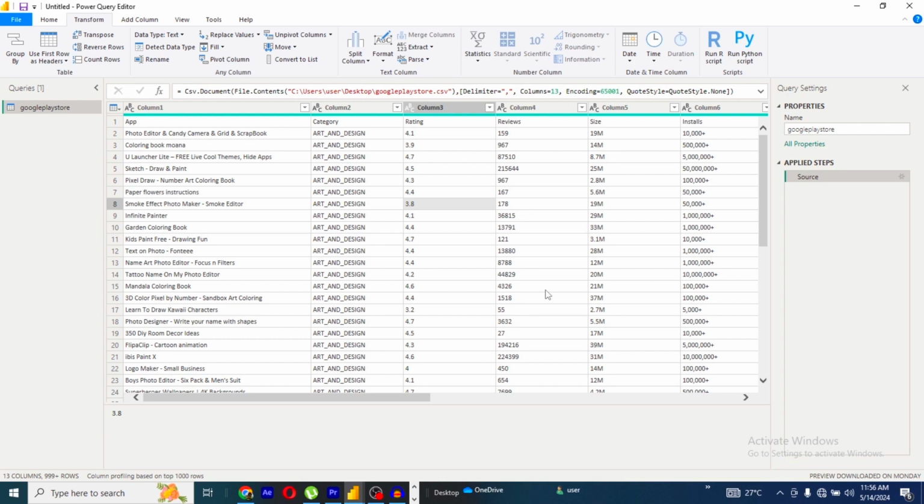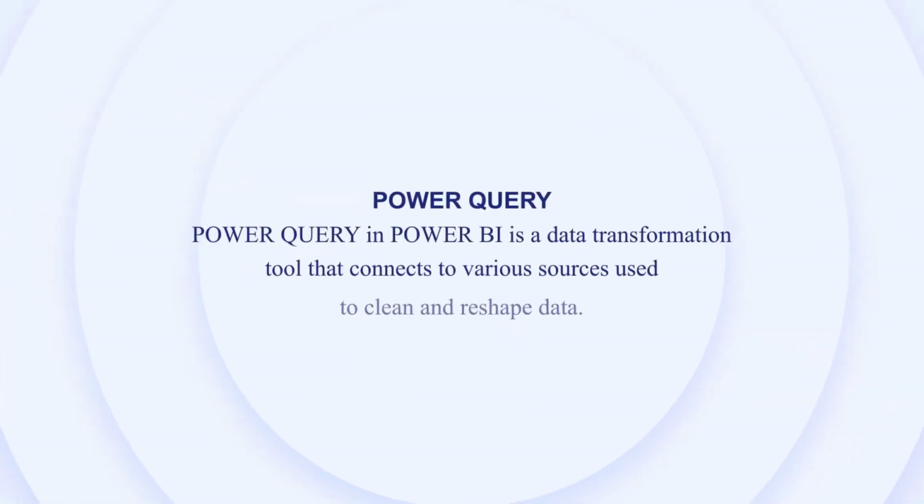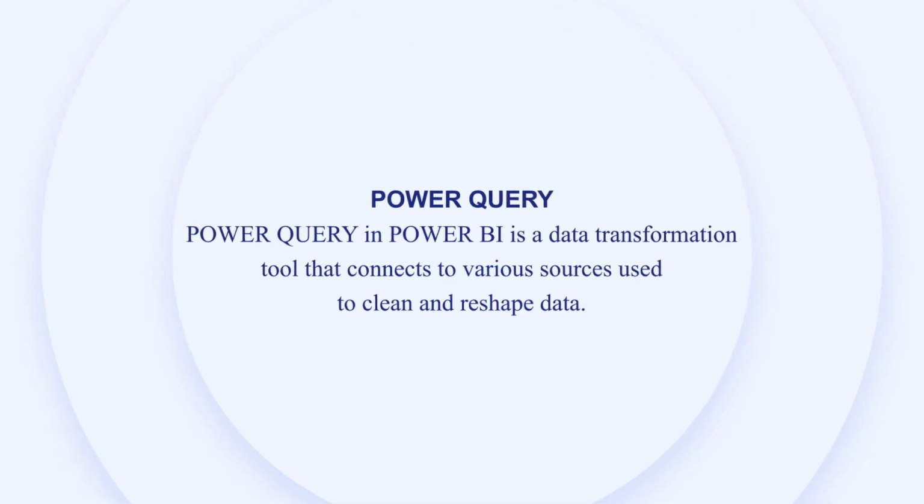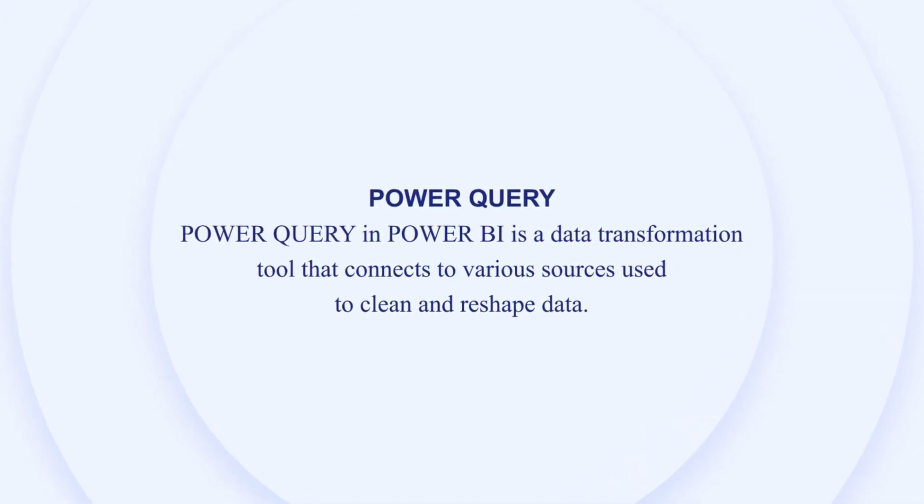Today, let's talk about Power Query in Power BI. So what is Power Query? Power Query in Power BI is a data transformation tool that connects to various sources, used to clean and reshape data. So we use Power Query as a data transformation tool to connect to various sources, and we use it to clean and reshape data.